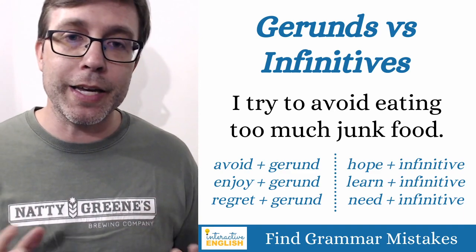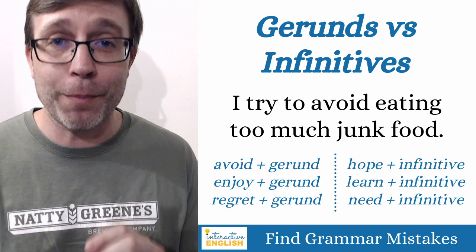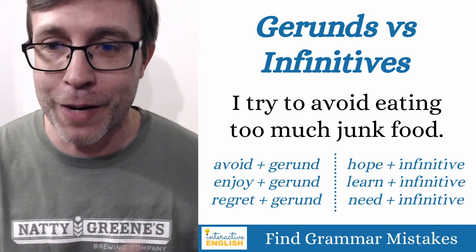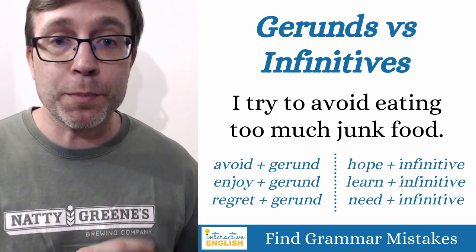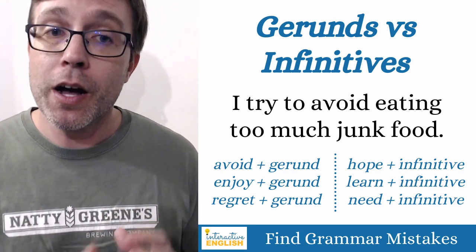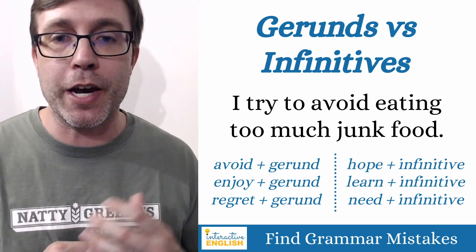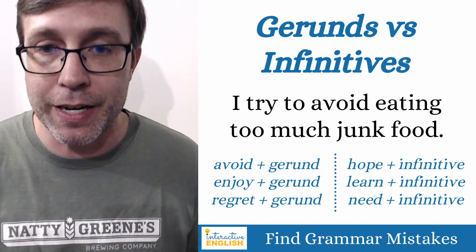I don't avoid eating junk food. I probably should avoid eating junk food, but I don't always. So again, if you're talking about verbs like avoid, enjoy, regret, you will follow it with the gerund. Other examples that I gave you over there, hope, learn, need, you will follow that with the infinitive.